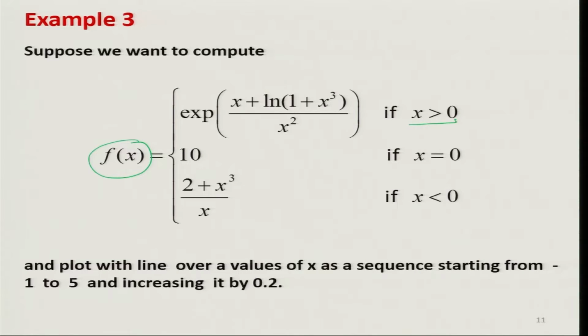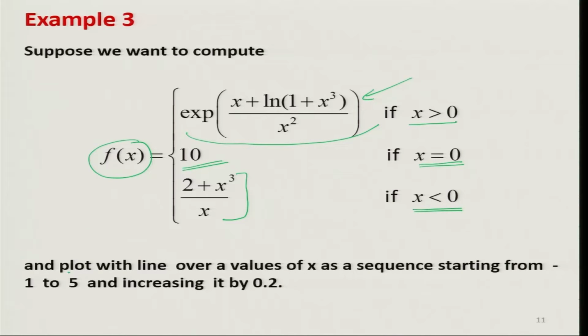In case x is greater than 0, the value is given by this expression, and if x equals 0, then the value of f(x) is given by 10, and in case x is less than 0, that is negative, then the value of f(x) is given by 2 plus x cube upon x.